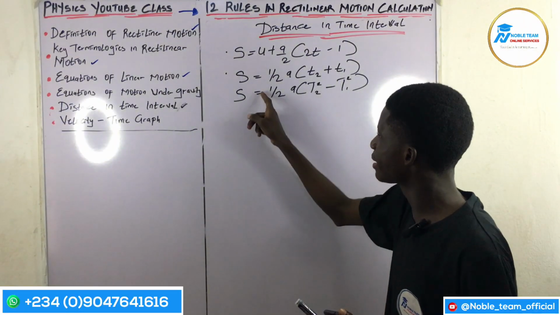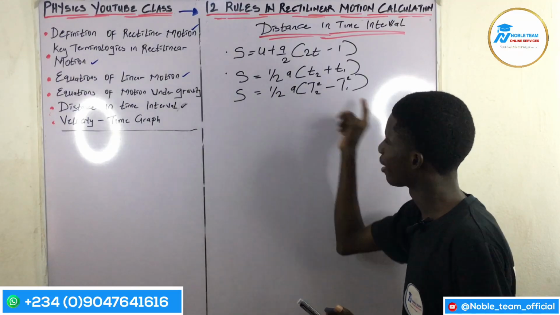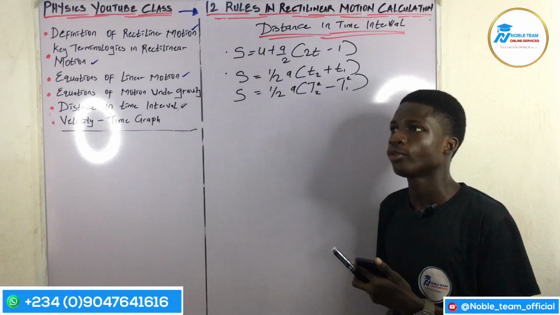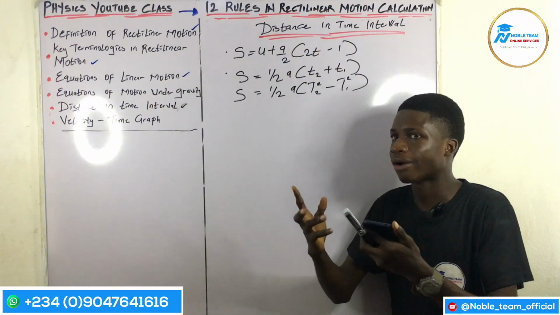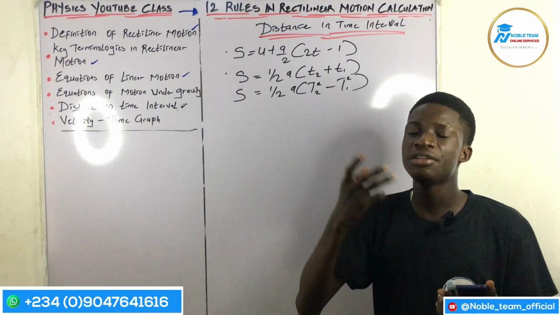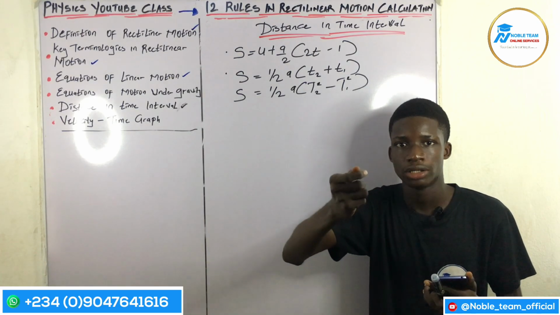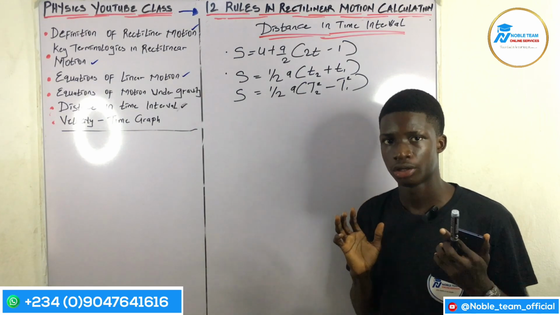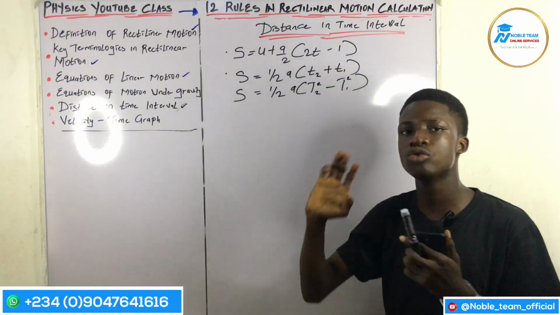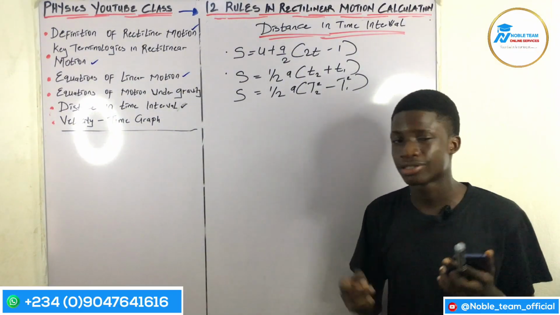You'll be asking, why didn't I use ut plus 1 over 2 and then write this? Do you know why? Coming to time interval, in the questions that I've seen so far, the initial velocity is always at rest, which is 0. So that is why I don't bother writing ut. Do you understand? Anything multiplied by 0, I have said it.